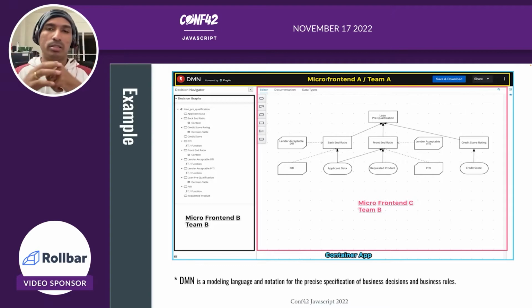Coming back to this view, as I mentioned, this header could qualify as a separate micro-frontend, and the editor at the bottom, which represents the graph, could definitely be maintained as a separate micro-frontend by a separate team. And the navigation bar at the left could be maintained as a separate micro-frontend. All these micro-frontends are contained inside one container application, which takes the major decisions.